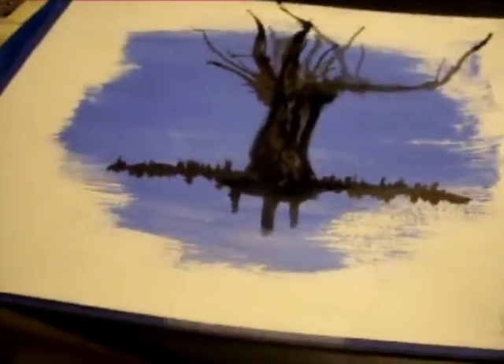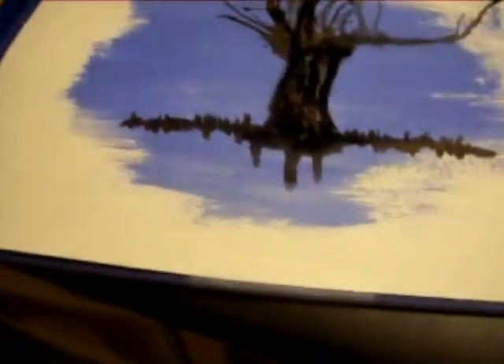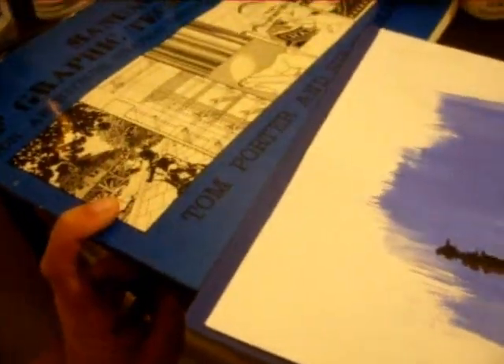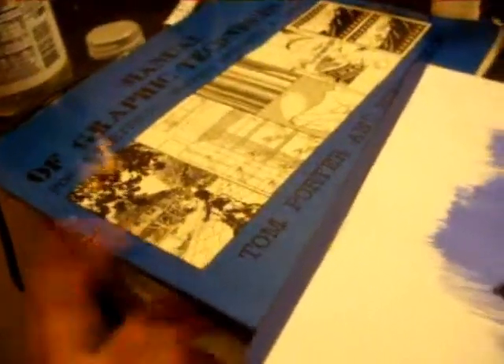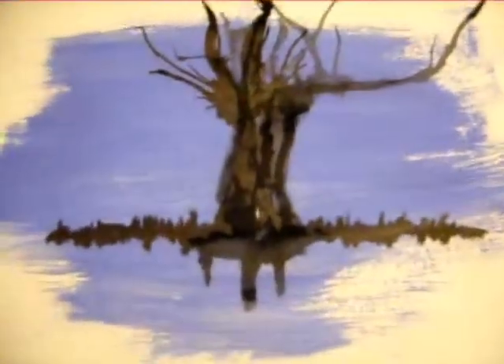Looking pretty sweet. You can do whatever you want with this. You can use those spidery, spindly effects for anything — really, anything. Sky's the limit. I just feel like making a tree in the middle of nowhere. You could use different colors, you could use red — they all turn out really cool. So that's my technique of the day. If you want to learn some more, definitely check out this book. It's an amazing book — I got this at Goodwill. It was like a buck. It's definitely not going to cost you very much. See you guys.